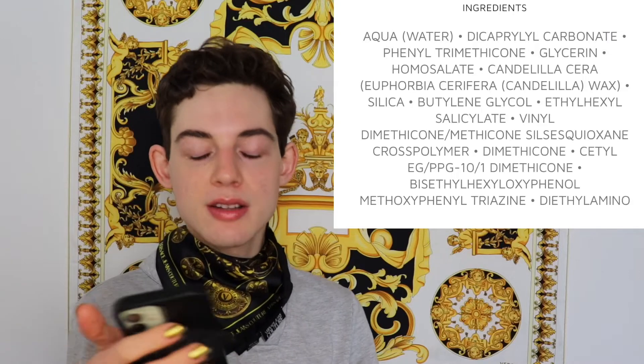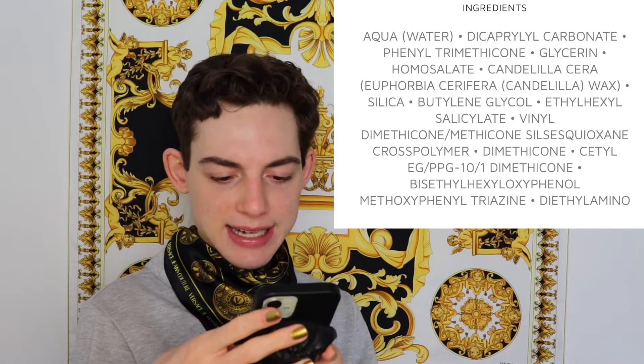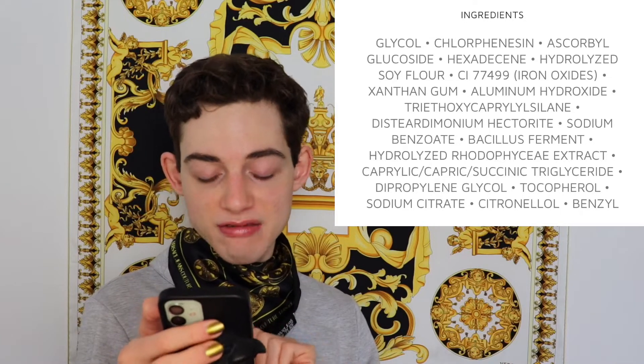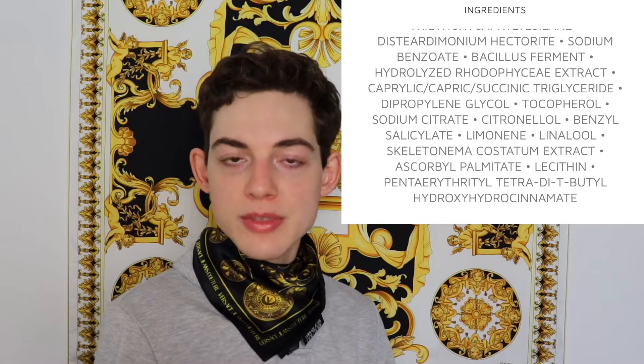The product provides protection against UVA and UVB rays as well as daily aggressions. After application, areas of shine are reduced — so it's mattifying. Skin complexion appears more even and radiant. Going to the ingredients: the main ingredient is water, which is the universal solvent. You have dicaprylyl carbonate, trimethicone which is silicone so this will be blurring, glycerin which is very hydrating, a form of salicylic acid, some fatty alcohols which are amazing, magnesium sulfate, fragrance — all luxury brands use fragrance — and fermented bakuchiol extract, which is quite low in the list but is a fancy ingredient — a vegan alternative for retinoid, as far as I'm concerned. I'm a little underwhelmed; I don't think this is overly special. The ingredients don't wow me.